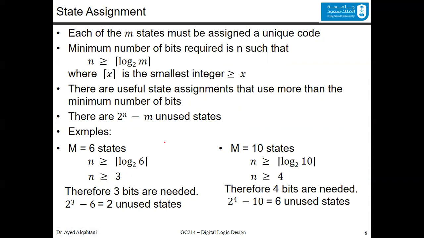Since we have only 3 bits, I will write it down here. Let's say we have 6 states, and we will have 0 0 0, 0 0 1, 0 1 0, 0 1 1, 1 0 0, and 1 0 1. So we have 6 states. Since we are using 3 bits, each one of those bits will be mapped to a flip-flop. So the number of flip-flops is the same as the number of bits. We will have in the final design 3 flip-flops only. Now, the 6 states are, for example, I will assign this code to the first state, this to the second, and so on. So we have 6 of them, and we are left with 2 of the states that are unused.